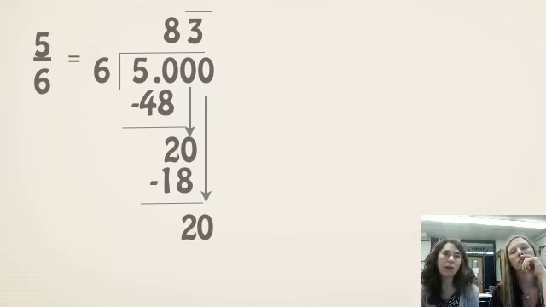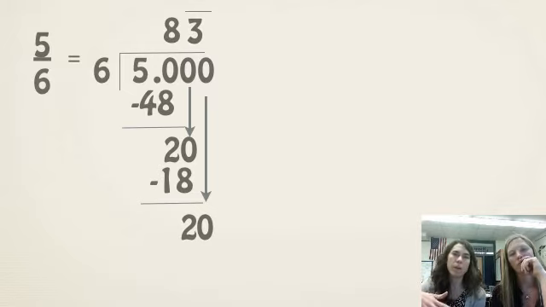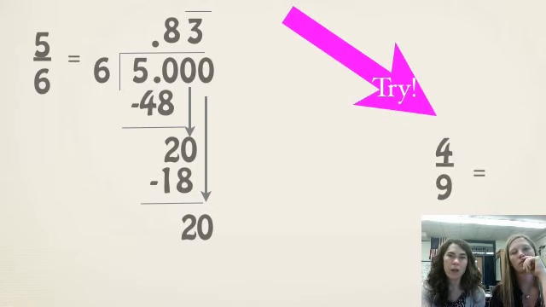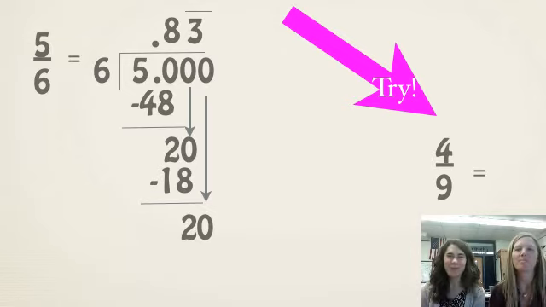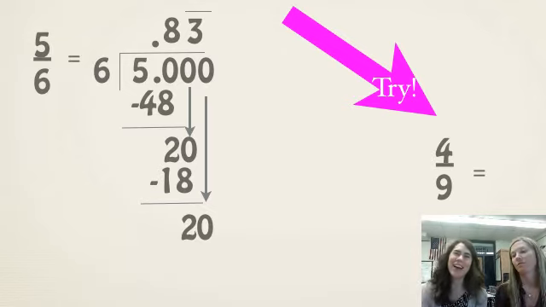And so I can put my repeating line because this would just happen over and over and over again. Of course, you remember from dividing with decimals that you are going to bring your decimal straight up there, and you should get an answer like 83 hundredths.